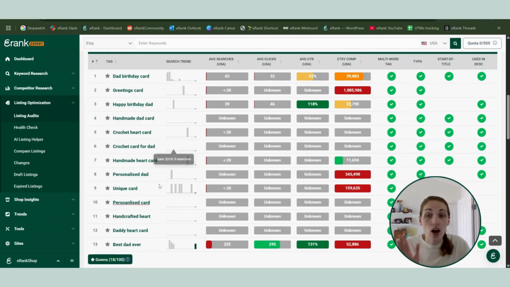So I can see also in here a lot of repetition. And most of the keywords you're using have very little search data, meaning probably not a lot of shoppers are typing that into the search page. So what I would recommend is go through here and see how you can condense your tags. Group like tags together so that you free up more space for a wider variety of tags.